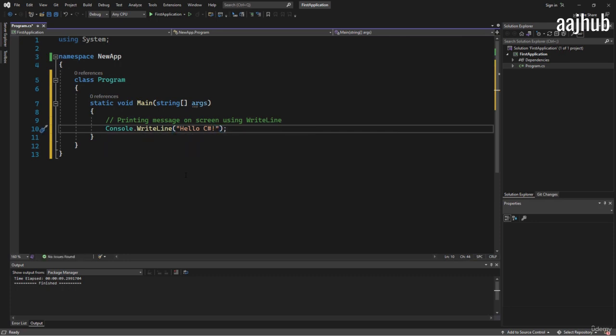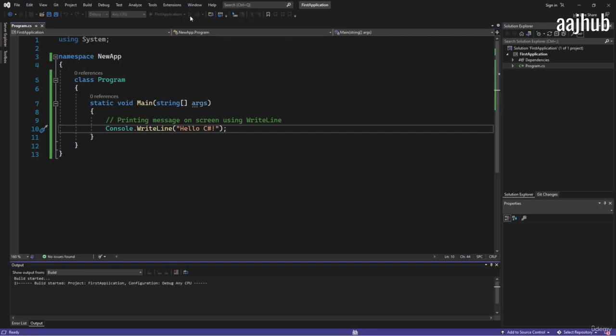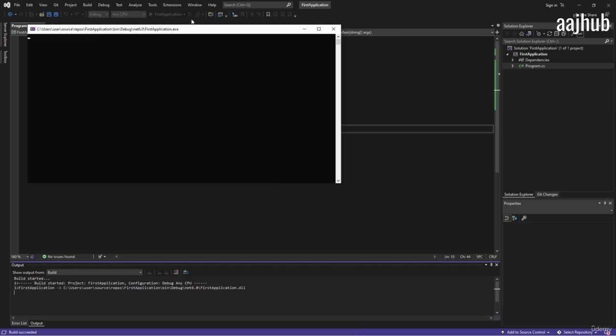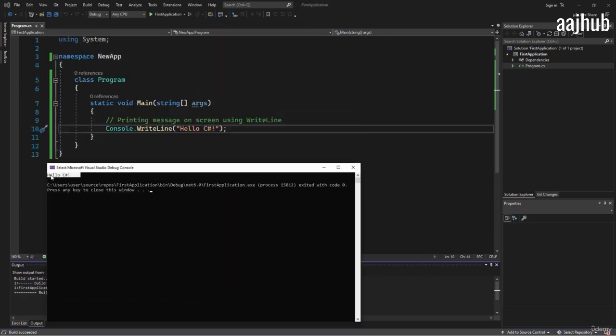This is our example. The WriteLine method, as you can see from the Console class, displays this message on the screen. Once you save this program, run it by using Ctrl F5, or you can use the run button. Press the run button and you will get the output in the console window. You will get our collection of characters, the hello C# message, as you can see, this string.